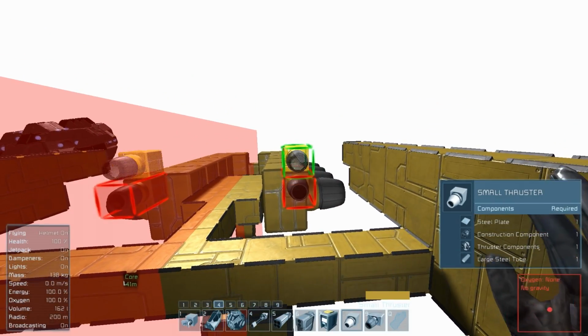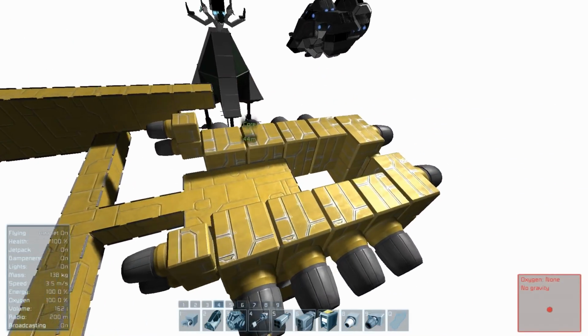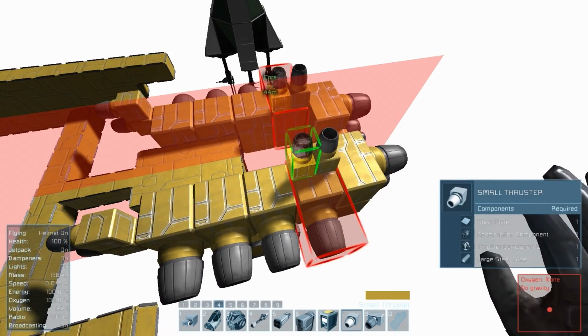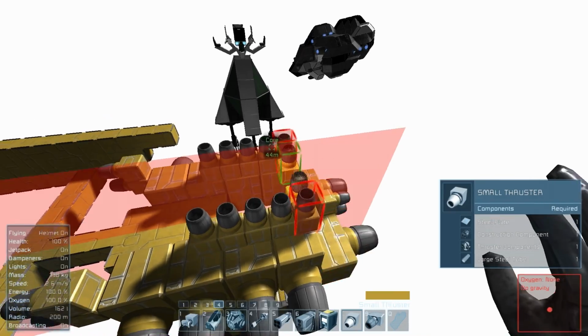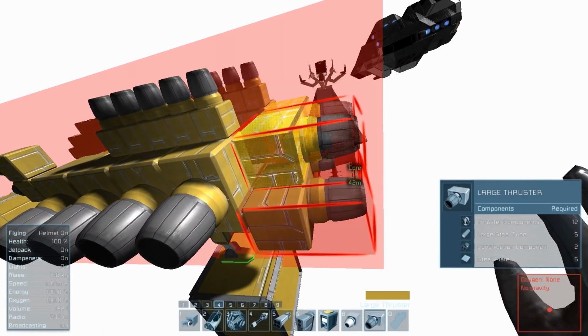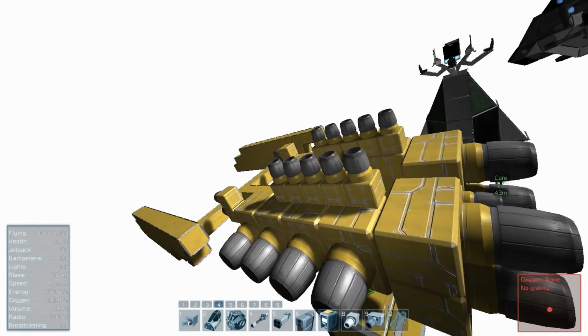Yeah, so we probably just need a couple of forward thrusters. I'm not sure how many. We'll figure that out later. We'll throw some thrusters up and down. Oops, that was accidental, sorry. Go back. Something like that.